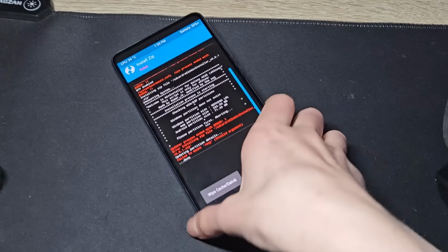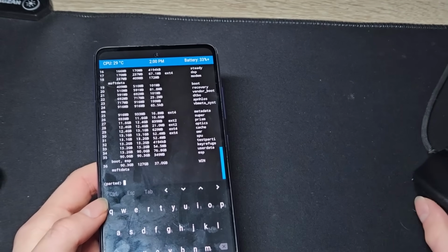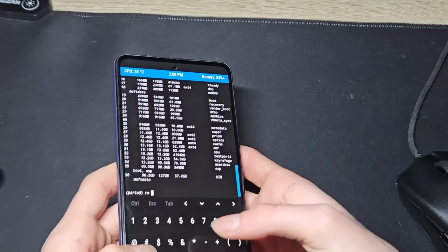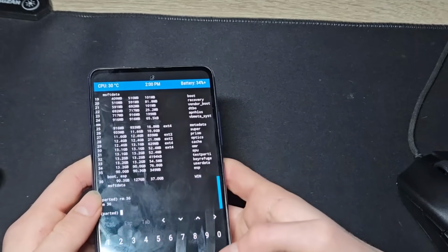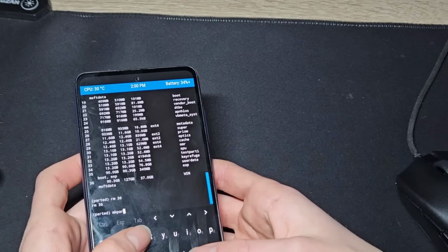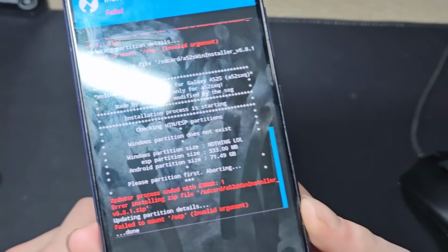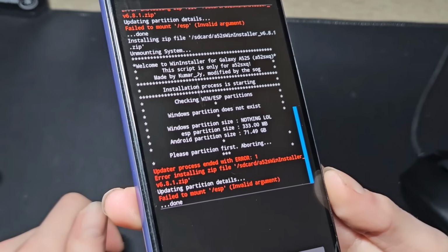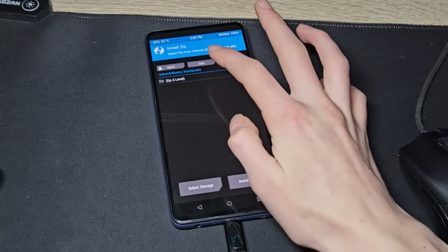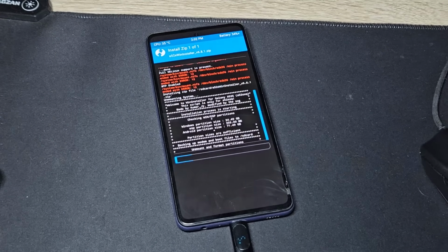What? Windows partition does not exist. We have a Windows, unless it's because I called it Win in caps. Okay. Nothing lol. Nothing lol? There's something lol. Let's try again. Okay, for a reboot, let's just try again. Oh, okay, that did it.